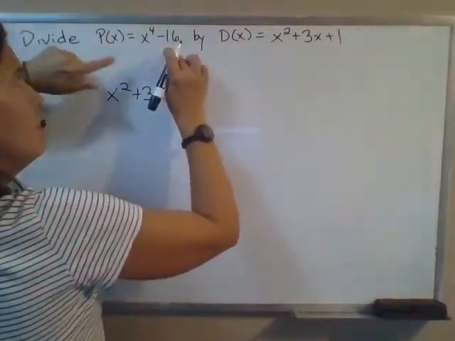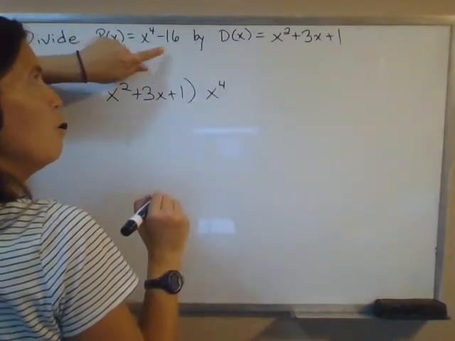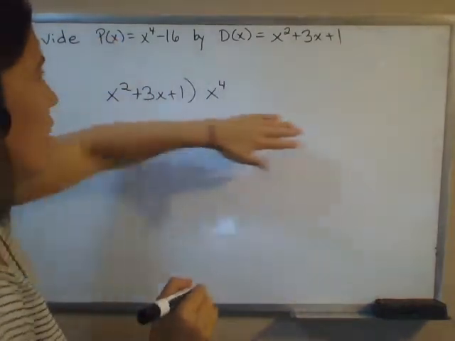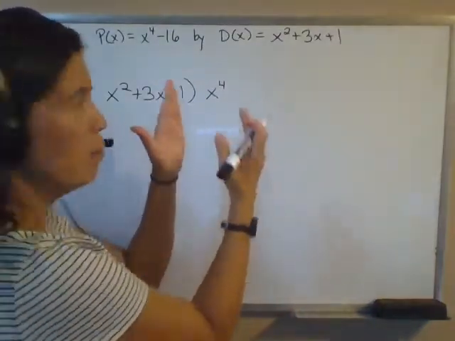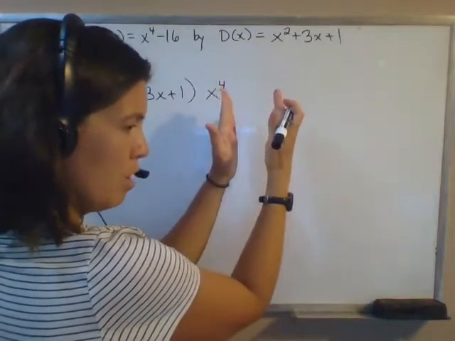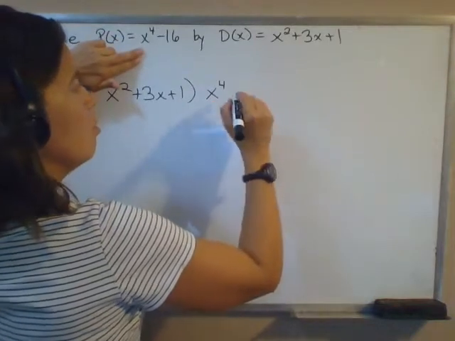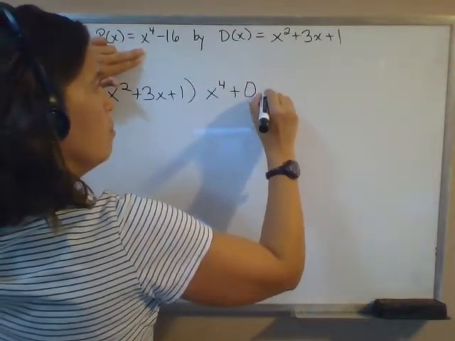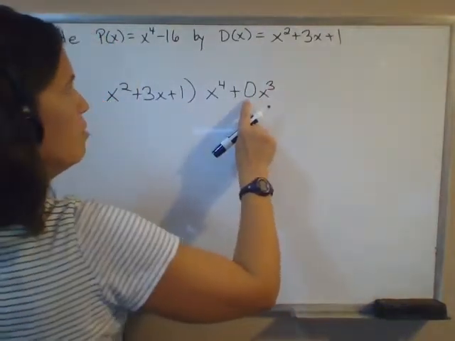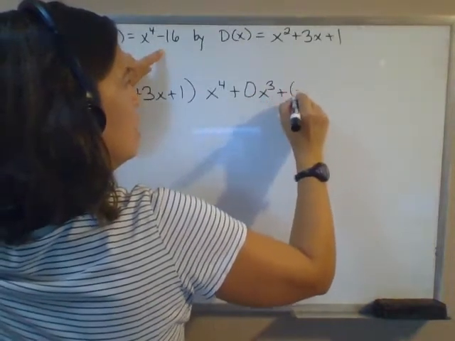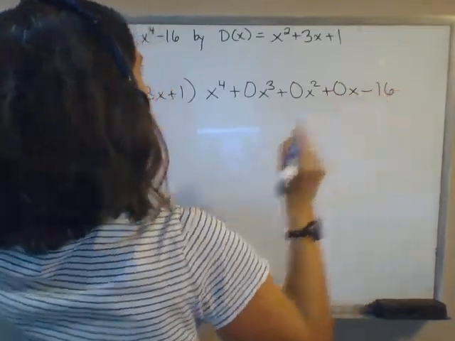Now when you're setting up the long division with something like this, notice we've got a lot of missing powers of x in this expression. So we've got x to the fourth and then a constant term. When you set up the long division, we want a column for every power of x. So it's like when you do long division of whole numbers and you want your thousands column and your hundreds column and your tens column. When we divide polynomials, if the highest power is x to the fourth, then we're going to want an x cubed column. So you should insert the missing powers of x with the coefficient of 0. So we have 0x cubed, and we have 0x squared, and 0x to the first, and then we have that constant term of negative 16.